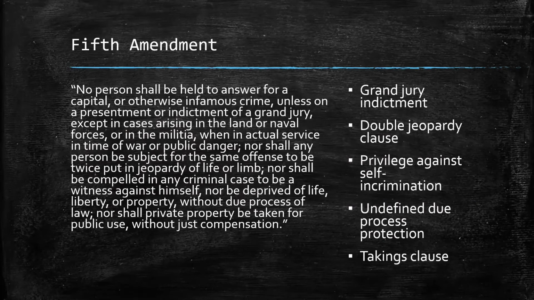So the Fifth Amendment then is another source of due process rights that we'll study in greater depth later. I've listed the 5 rights here so that you would just have a clear list of them. The grand jury indictment, protection against double jeopardy, the privilege against self-incrimination, undefined due process protection, which has procedural and substantive elements that we'll go over a little later, and the takings clause.